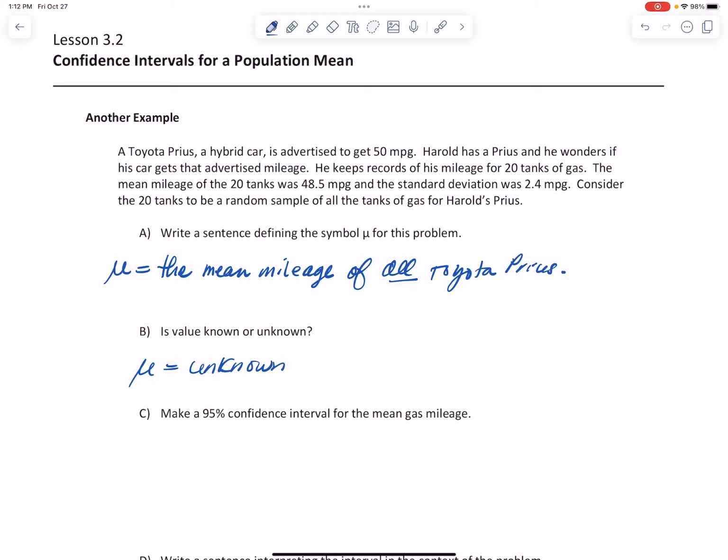If you'll remember, my formula for confidence intervals is the point estimate, which in this case is my sample mean, plus or minus the margin of error. The margin of error is constructed using your critical t-value. The reason we're using t is because we're dealing with means, and we're using a t-model, which is the normal model that's been adjusted because of degrees of freedom. Then we multiply by the standard error. The standard error is sigma over the square root of n, but we also don't know sigma. So we're going to take the sample standard deviation and divide that by the square root of n.